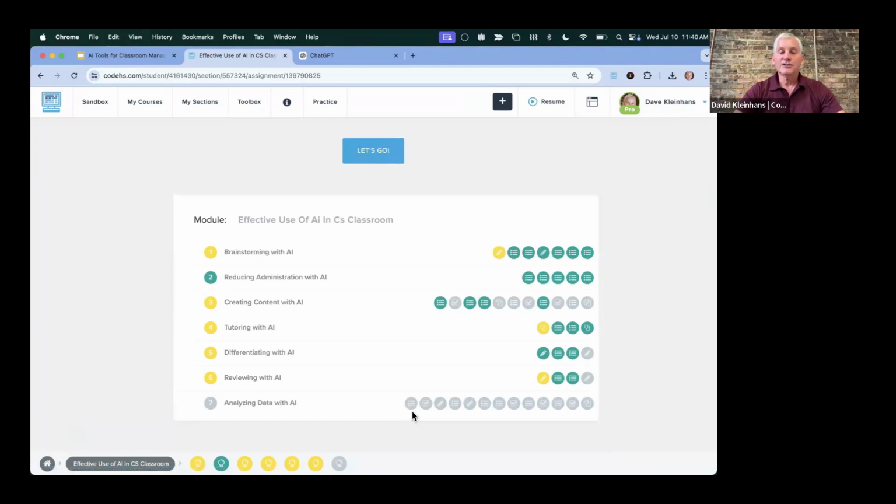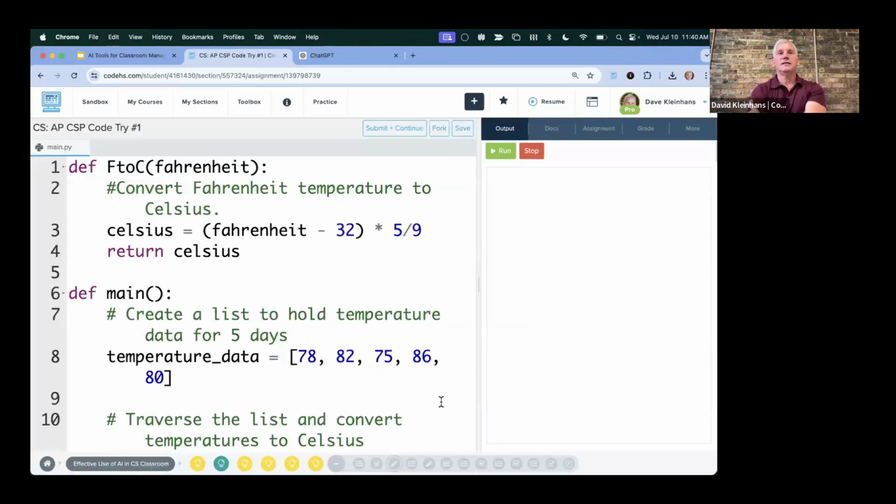And then analyzing data is one of the last areas. And so, I've done this, and I think there's a really good example for APCSP. I don't know if we have any APCSP teachers on the call, but when you taught College Board's class this last year, there's the create performance task, and they had it the year before, but the change this year was they said the kids can use AI.